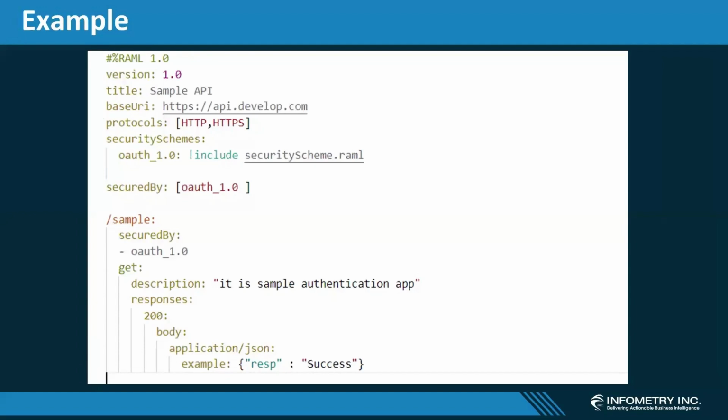So in these examples, I only took OAuth 1.0. When it comes to basic authentication, we can just define the settings, and everything will be the same. When it comes to headers, we need to use username and password, both of them, instead of authorization. And then in settings.xml, we just need to provide the demo username and password as the requested things. So this is the example of how we can use a security schema and how we can apply it to a particular method or all the APIs that we're going to refer at the resource level.